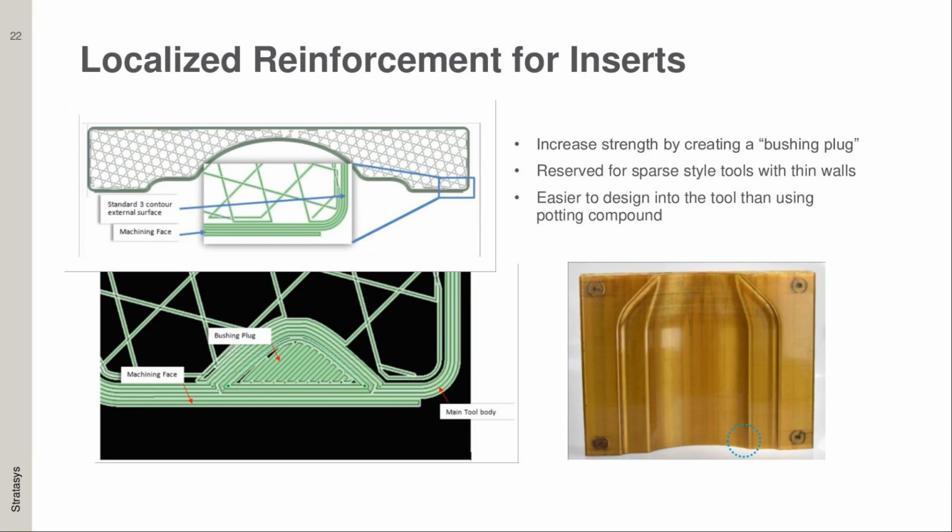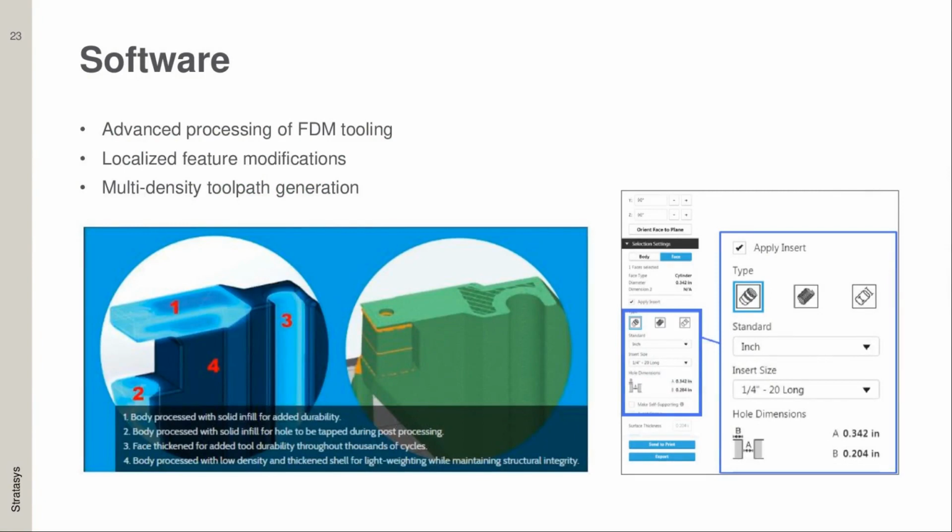So there's a process in one of the design guides that will walk you through how to combine two different CAD files together to print a bushing plug. Now, fortunately, we also have software that does this for you, and this is what I would recommend. Stratasys uses GrabCAD technology, the platform, and we have a processing software called GrabCAD Print. Within GrabCAD Print, there is a manufacturing jigs and fixtures application that allows you to tailor the performance of your part with an incredible amount of detail that you would otherwise have a very challenging time doing with old software.